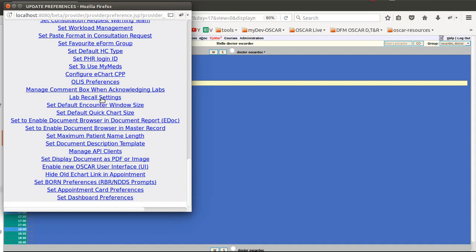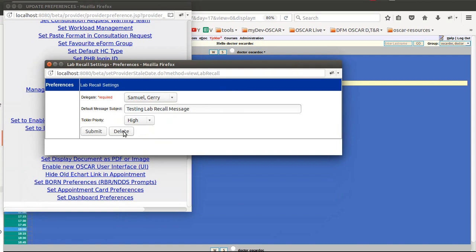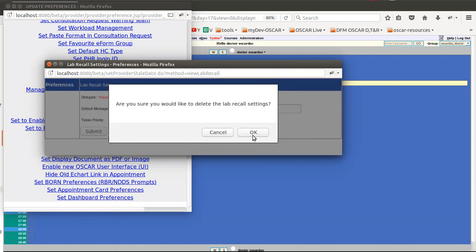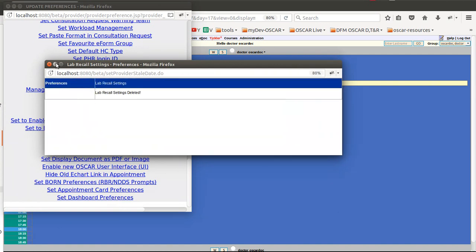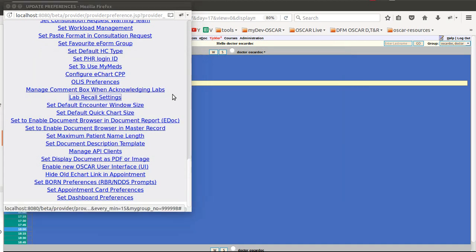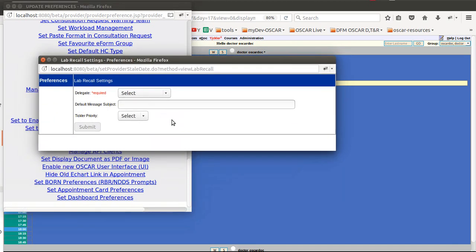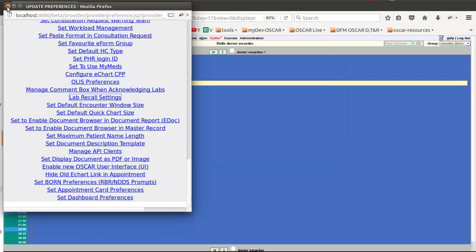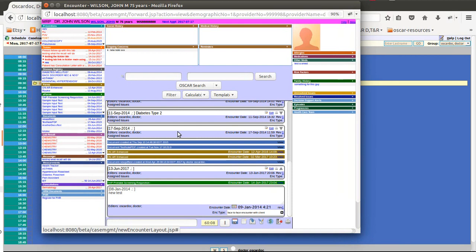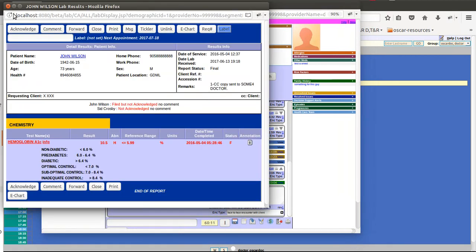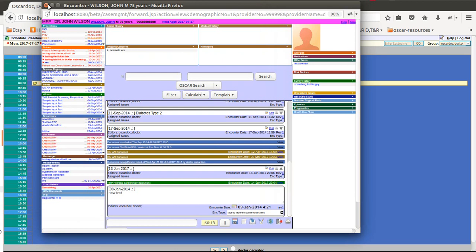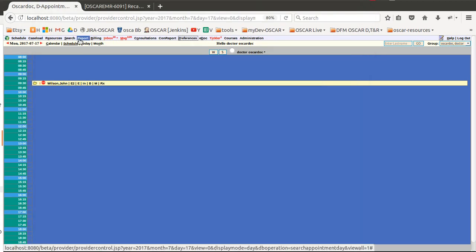The other portion which has been added since the last demonstration was the ability to delete this. Let's delete it. If I go back in, there's nothing there, and again it would be removed from here. It also displays now within the preview. From the inbox on the preview, it looks the same. It will add the button there.